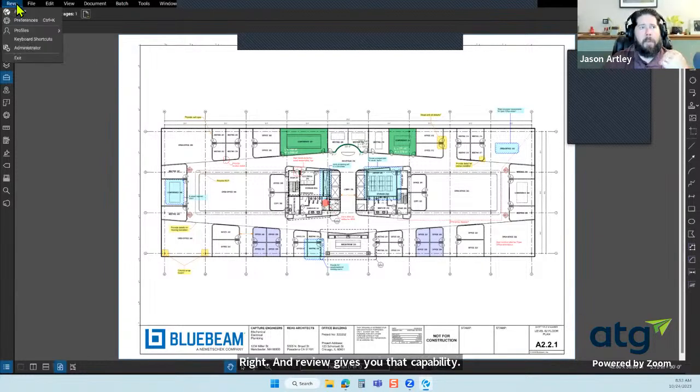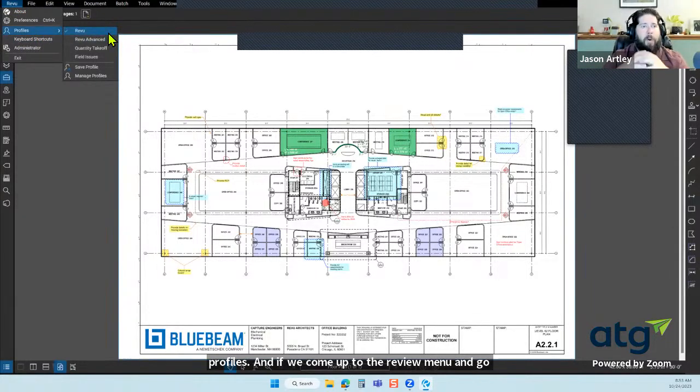If we come up to the Revu menu and go to Profiles, you'll see out of the box you get 4 different profiles: Revu, Revu Advanced, Quantity Takeoff, and Field Issues. Now you can create all the profiles you want. If you want to make a custom Monday one, or a Tuesday one, or an in-the-field one, or out-of-the-field one, or a company special one, or a department one, you have that capability through Manage, which we'll get to in a minute.